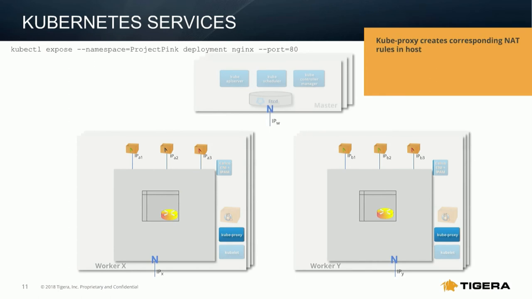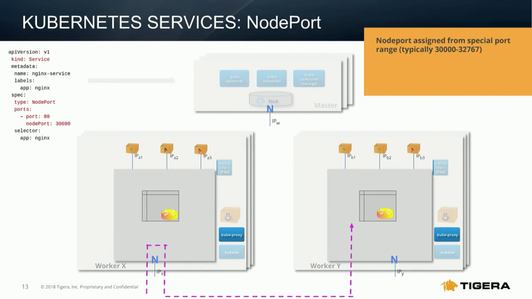For NodePort, you define a service YAML — call it Nginx service — served by all pods labeled app:nginx. Setting the type to NodePort triggers this behavior. The nginx serving pods listen on port 80, but you want the node port to be 30080. WorkerX, WorkerY, even the masters write a NAT rule saying anything inbound on port 30080 gets rewritten to one of the serving pods — for example, IPB3's IP address on port 80. You do a destination IP and port map on each worker or master to send traffic to one of the pods serving that traffic.